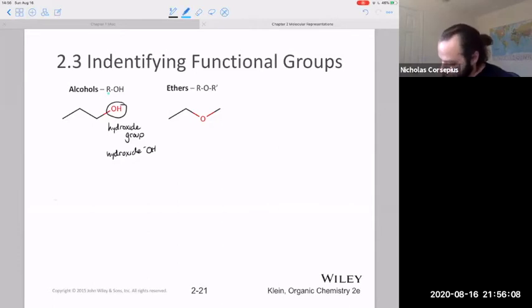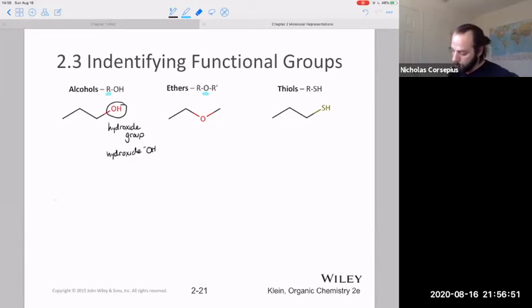Also, I just want to note something here. You'll see these abbreviations a lot, where the interesting part of the functional group is explicitly written, for example OH, or here this oxygen in the middle, and the other stuff is represented by an R. That's whatever else the molecule is. It's sort of focusing in on one component here. So when you think R, you want to think like an alkyl group or something like that. And then the last, similarly related to an alcohol, would be an SH group, right? Oxygen and sulfur are in the same column on the periodic table, so these guys behave fairly similarly. And this is what we would call a thiol.